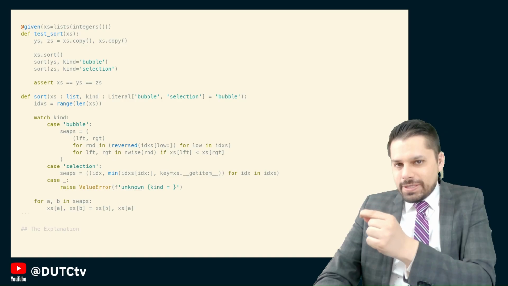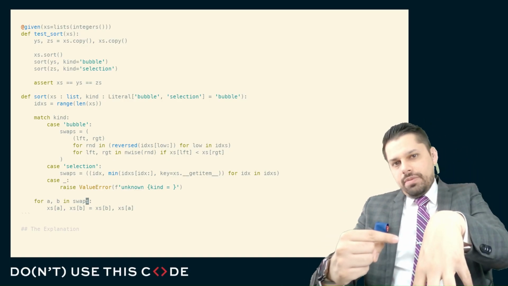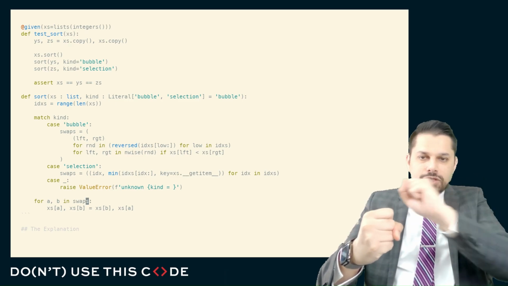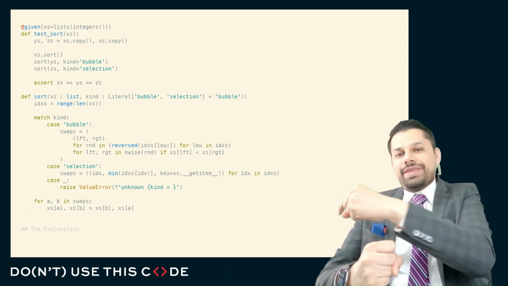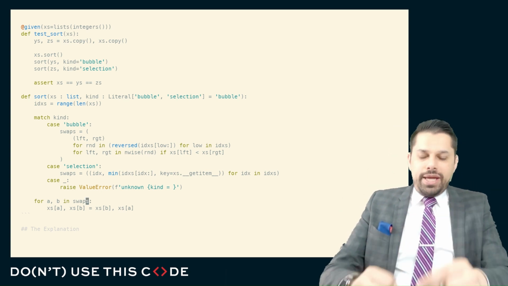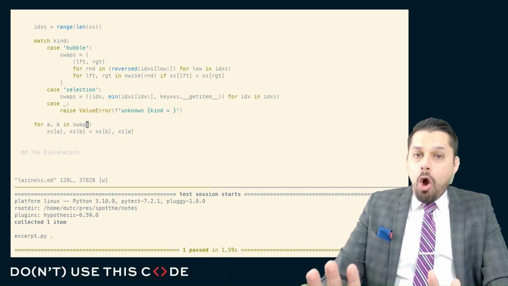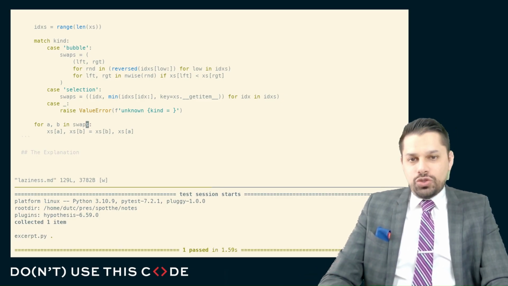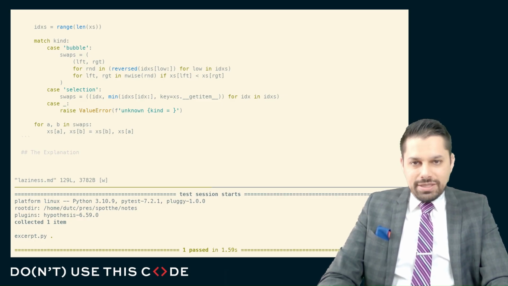And as a consequence of that, every time a swap occurs and it mutates the original data, well, you haven't pre-computed what the next swap is, you're computing that live. And so when you say, what's the next swap, it's going to look at what the state of the data is and correctly tell you what the next swap is. And in fact, when we rewrite the code like this, by only changing those square brackets to parentheses, we end up with all of our tests passing.